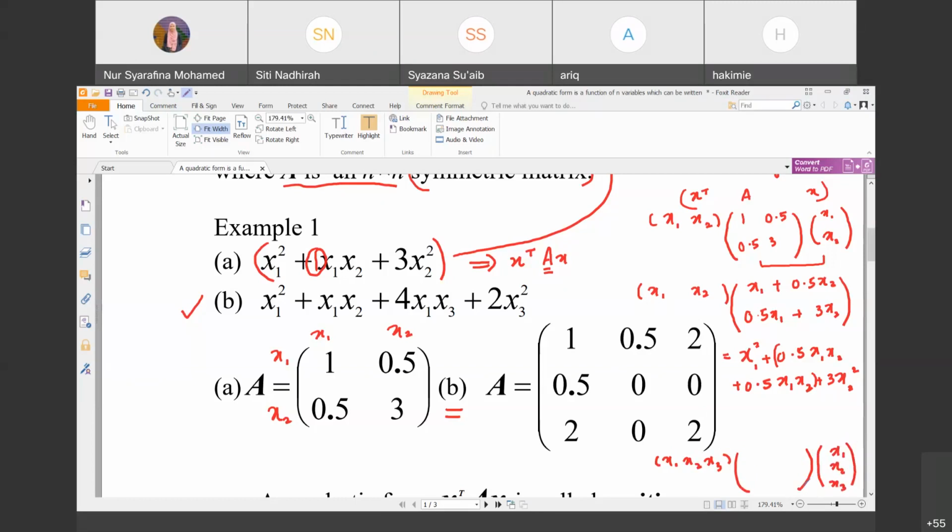So basically, what can you say here? For the diagonal, you just follow the leading coefficient of the variables. So this is 1. There is no x2 squared term. There is an x3 squared term, so 2. For the x1 x2 and x1 x3 terms, you just divide by 2 because we want to have a symmetric matrix. This one is 1, so that's why 0.5, 0.5. This one is 4, that's why it is 2 and 2. Okay? Clear? Understand or not?